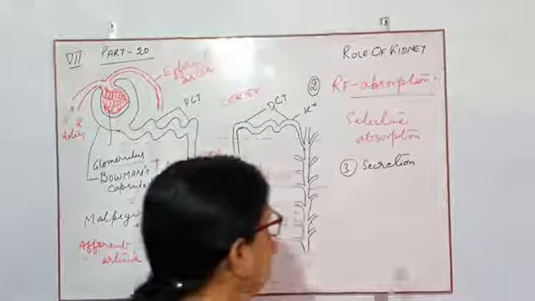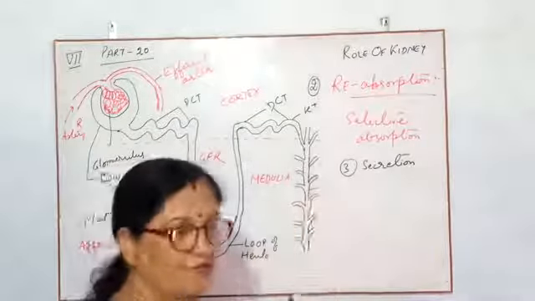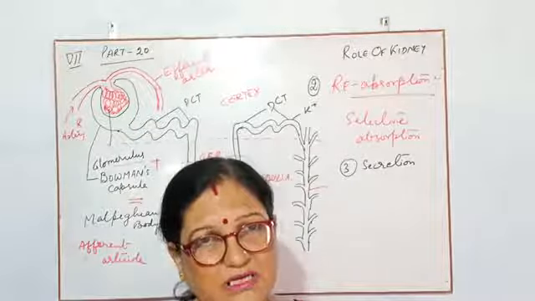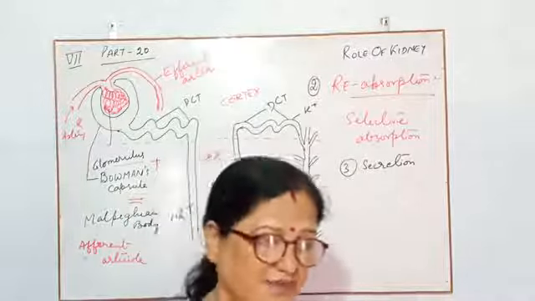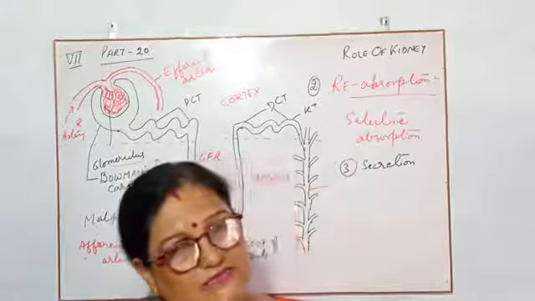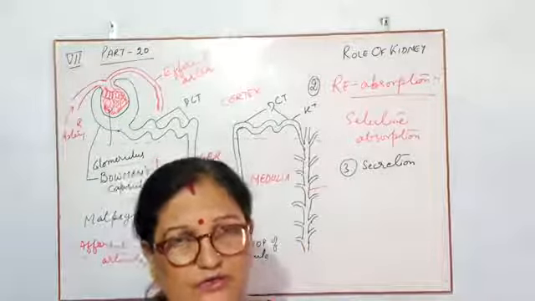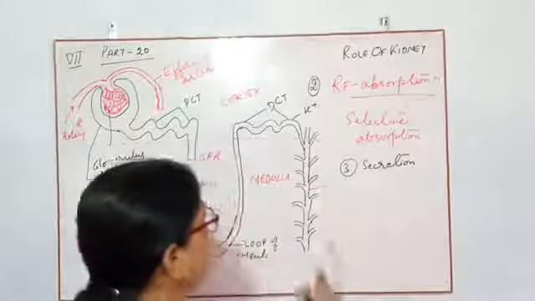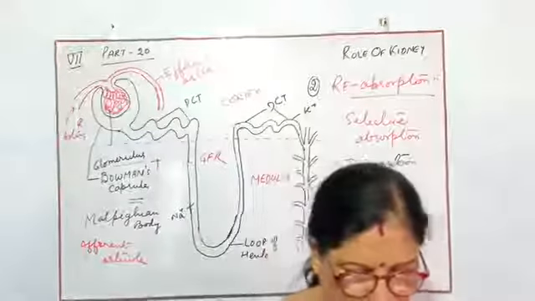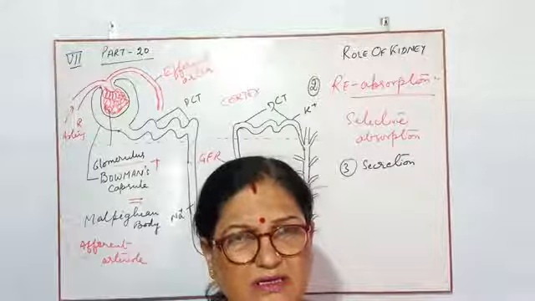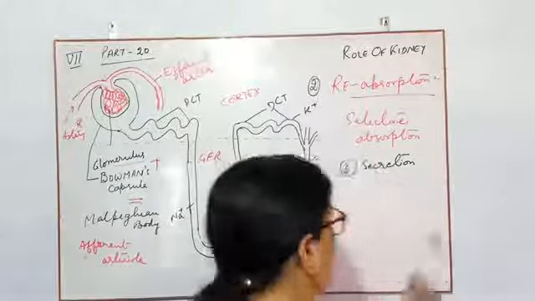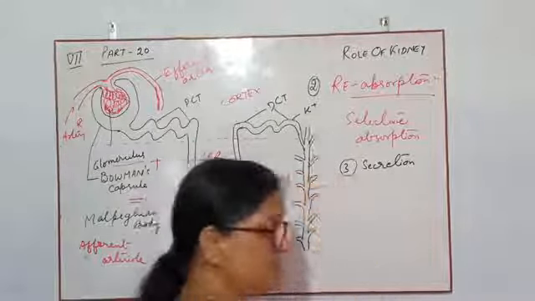So these are the 3 steps by which our urine can be formed very easily, and essential materials can be taken by our body, and other materials which should be thrown out are also thrown out from the body. Along with urea, uric acid, or some other nitrogenous materials present in our body, they can be thrown out through that DCT.